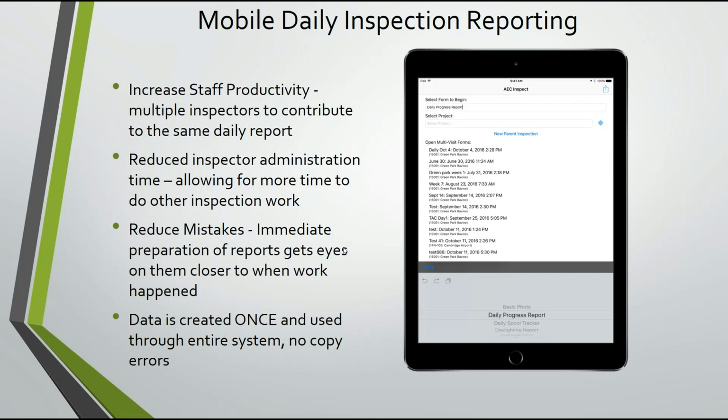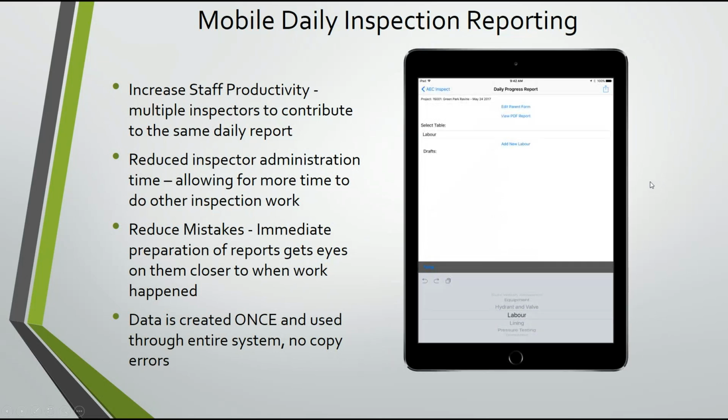So they want to be able to add their own information to the daily report. They could have their own daily report, but then draw from the same contract. So basically, it's a collaborative system that lets all the inspectors add material volumes to the same daily or the same contract during the day.